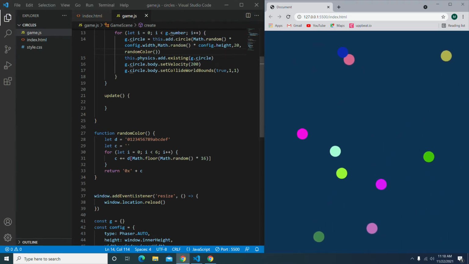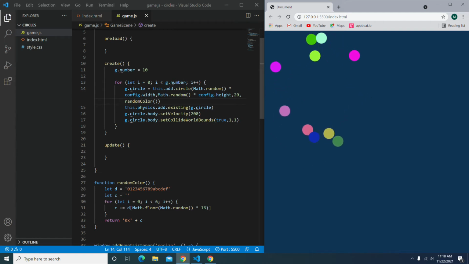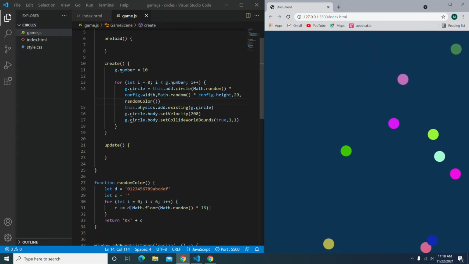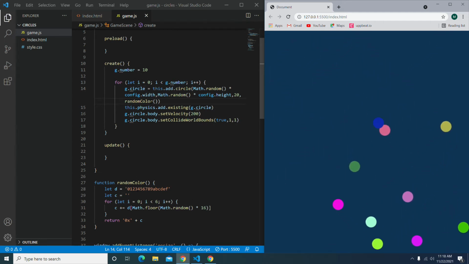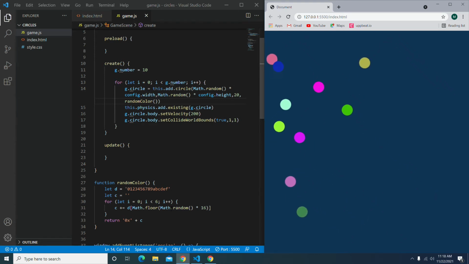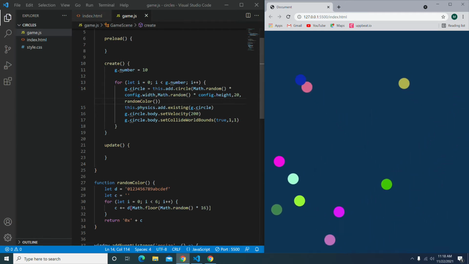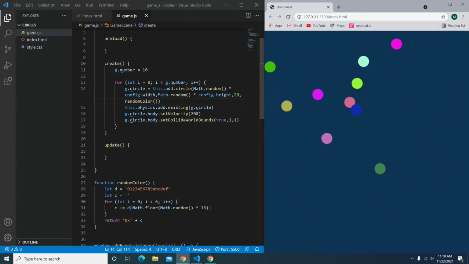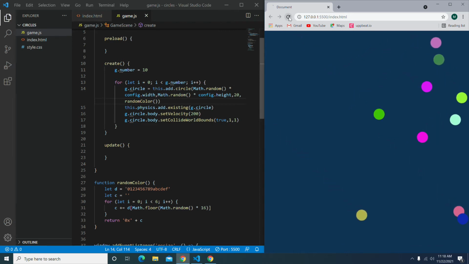It'll call randomColor every time this for loop runs. It's going to run 10 times. It's going to call randomColor 10 times, one for every circle. randomColor is going to return a random string every single time and pass it here. So that's how you get random colors. Pretty cool stuff.